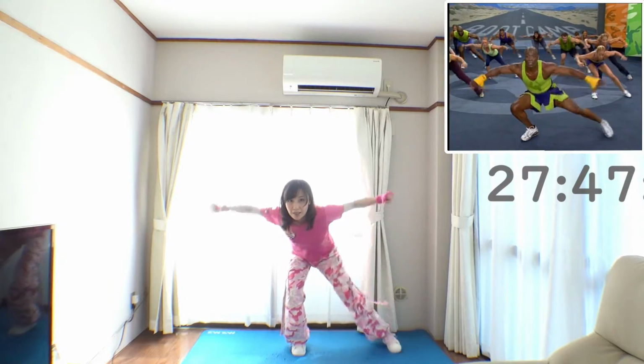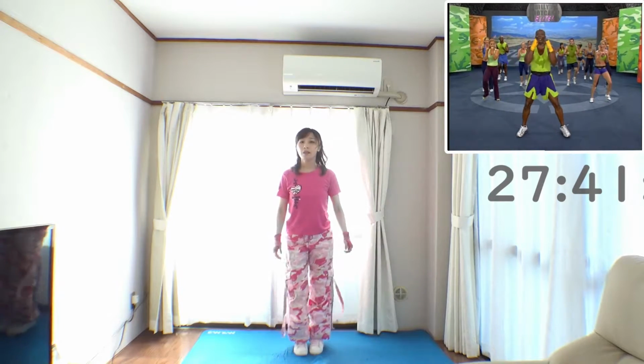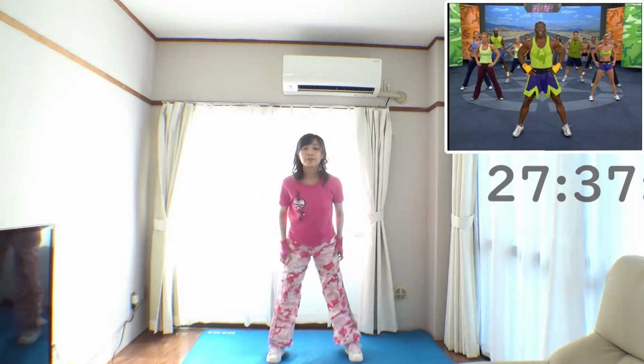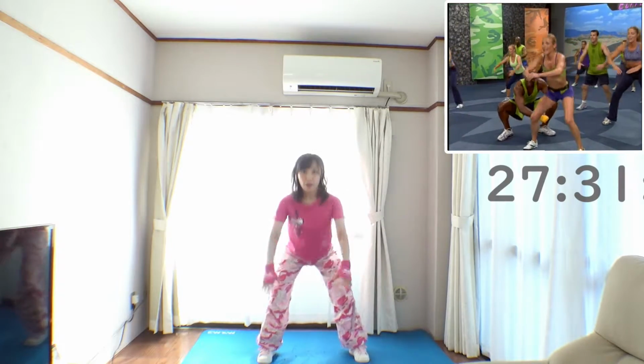Work it. Work it. Walk it, yay! Arms are up, hands are here, guys. Hands up, here we go. Ready, let's squat. Let's go. Let me see it. Work those legs. Work those legs.